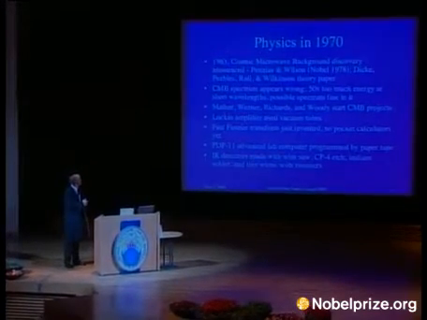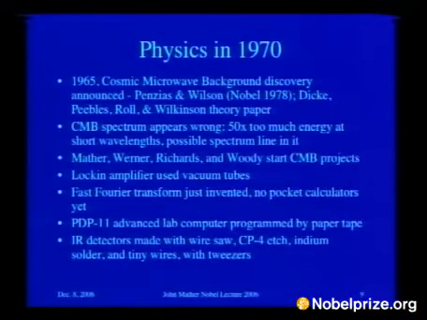In 1965, which was only 5 years before that, the cosmic microwave background radiation was discovered and announced and confirmed. But 5 years later, a few more measurements had been made, and it appeared that everything was wrong about this picture. There was 50 times as much energy measured at shorter wavelengths as there should have been. Other measurements were suggesting there was a problem. There was even a hint that there was a spectrum line in the cosmic background radiation, which would have challenged the entire story of what it was. So all of these things made people very nervous.